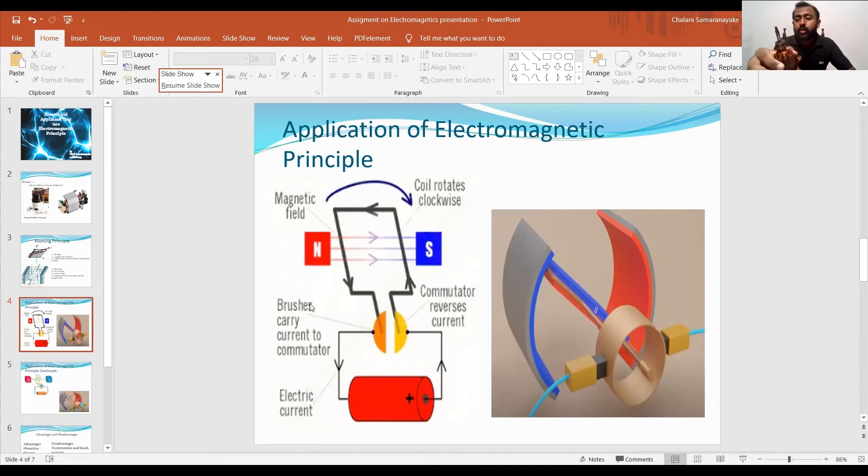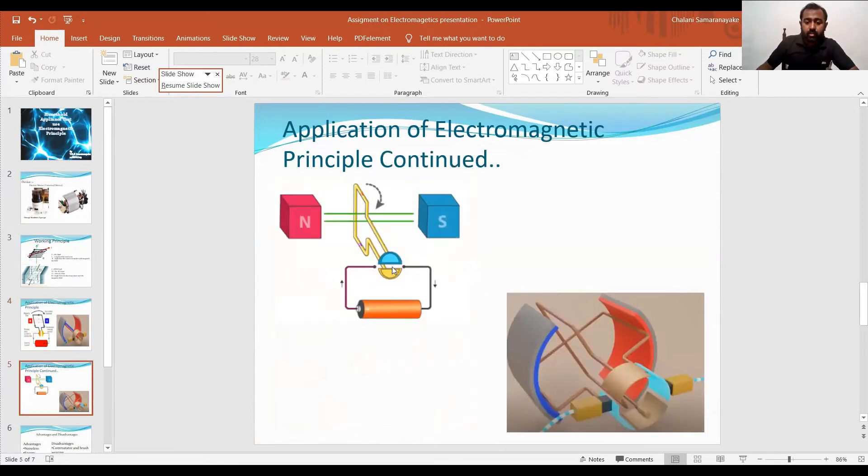In the commutator, there are not two splits, but several of them. The reason for that is, in this position, no current flows through this loop, therefore no torque is generated. In order to stop that from happening, we are using several splits. That way, we can be sure that at every moment, the brush is connected to one loop or several. By increasing the number of loops, we can maximize the torque because torque equals BiAnN cos theta, n is the number of loops. So the efficiency also increases.